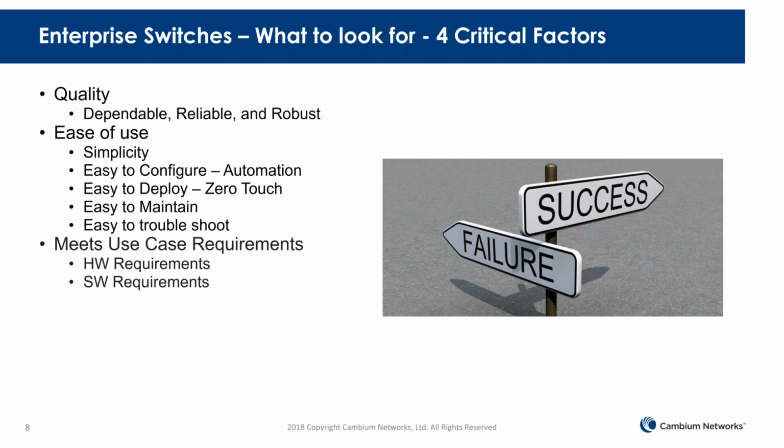Third critical factor to take into account: you want to buy a switch that meets your use case requirements. What about the hardware capabilities? Does it meet your requirements? I'll go into that on the next slide. Software requirements, does it have the features that you need? For example, I talked about L3 earlier. Do you need L3? Well, you need to look for a switch that has L3 support.